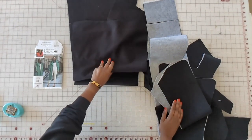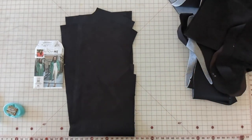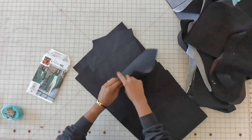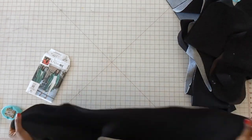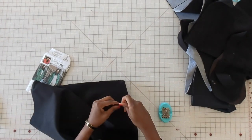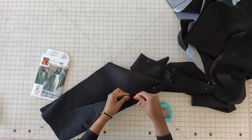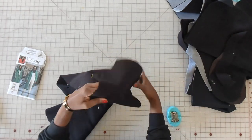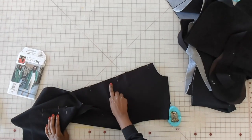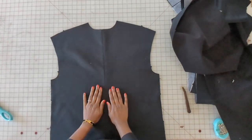So what we're going to do now is work with the back. We're going to take the 2 back pieces, put right sides together, and pin. Okay, once it's pinned, we want to take it to the machine. We want to stitch down the back using a 5/8 of an inch seam allowance and then press open. Okay, so we have the back put together.